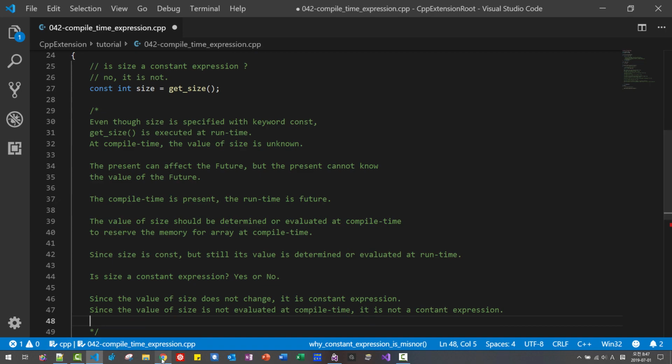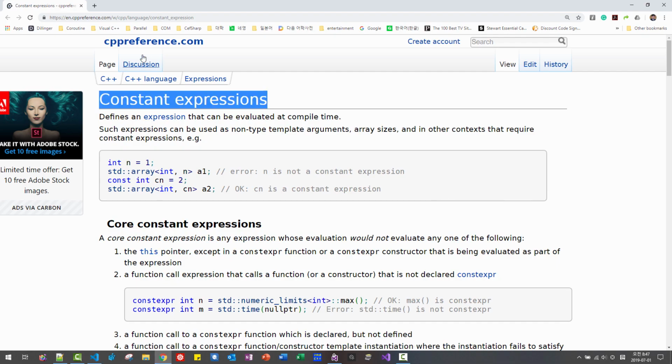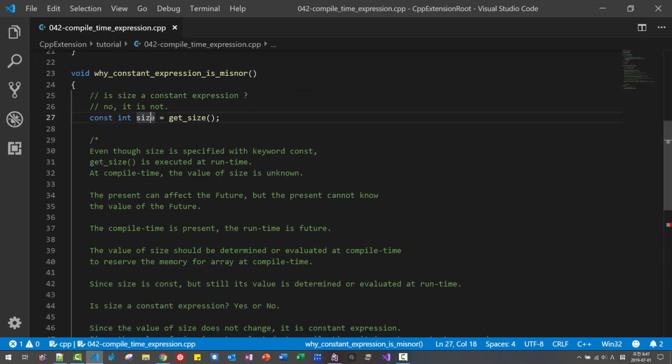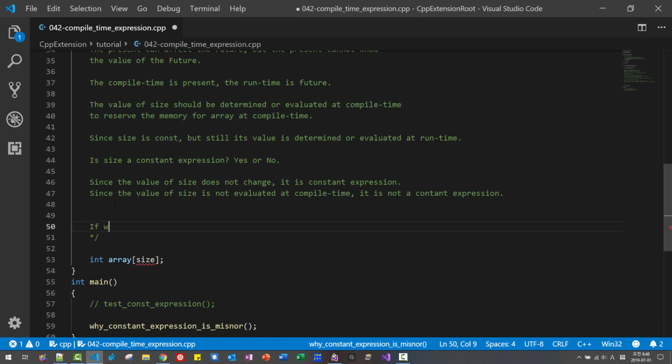Now let's visit the C++ standard definition again. Constant expression defines an expression that can be evaluated at compile time. So size is not a constant expression. It's very confusing. If we say it as compile time expression, there can be no confusion. I hope you understand what I'm saying.